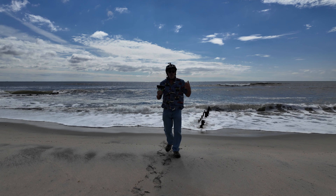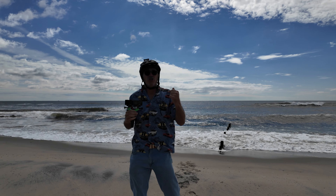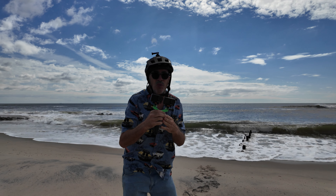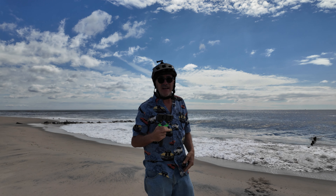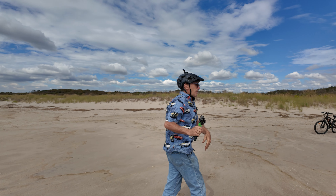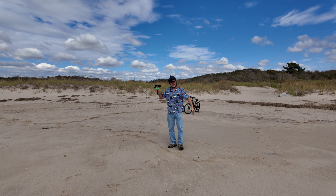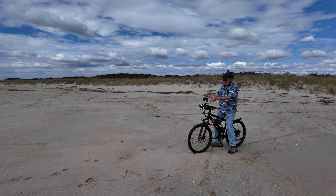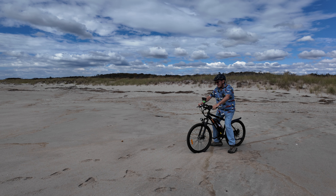This is where you need horizon bounce correction because you don't want to be tilted, but it gives you an idea of a number of shots. I want to see if I could ride my bike and capture some moments. Let's start the camera and go for a bike ride.